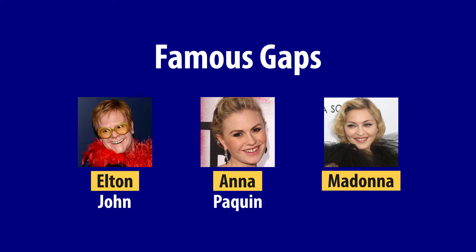Have you ever wondered what causes gaps between teeth? The causes of gappy teeth are varied. You may have heard of the London look — there are quite a few models and famous people who proudly smile showing off a gap between their front teeth. This look is a fashion trend and not everybody likes it, but beauty is in the eye of the beholder.